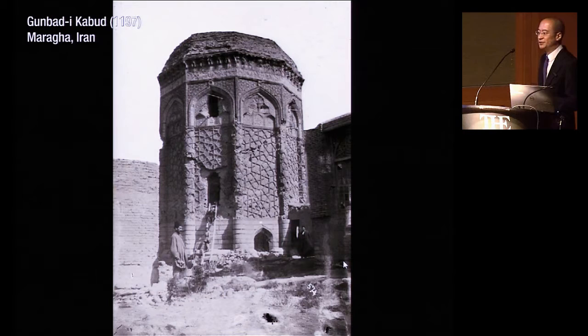So this is within the first few decades of the history of photography, people were going out and photographing the Holy Land, the Middle East, all of these places. And what's really, really useful about this is that we get to see what the building looked like before any kind of modern restoration, so we can have complete confidence that this is exactly the way it was built. So let's take a look at one of the panels here in the building and zoom in.